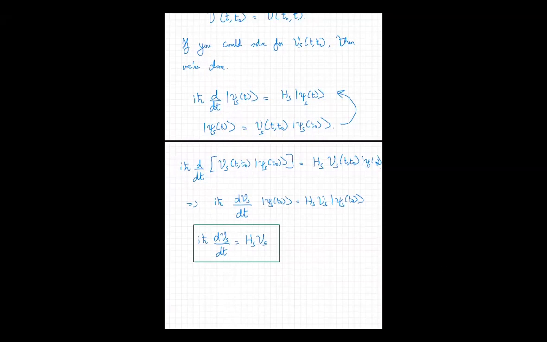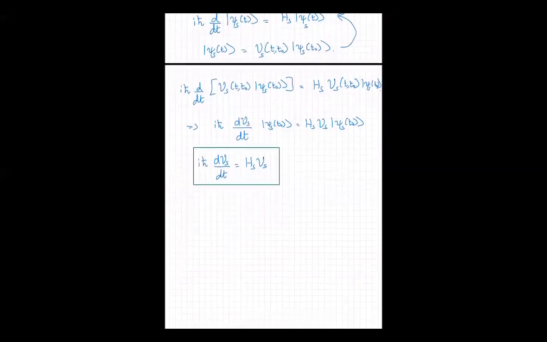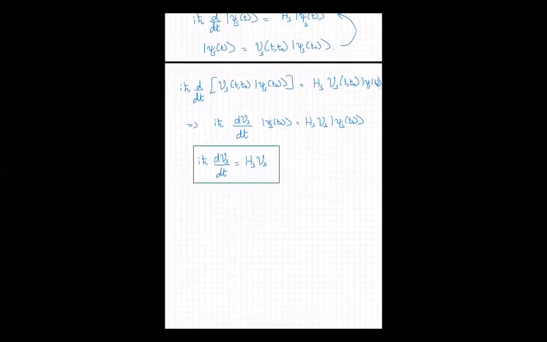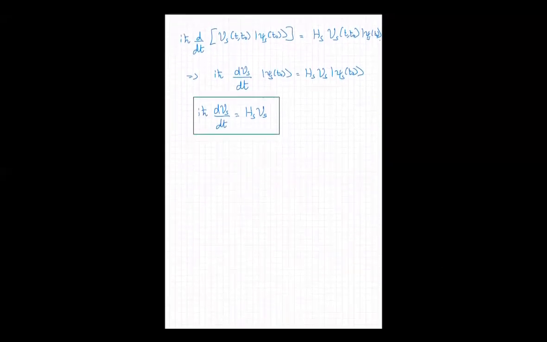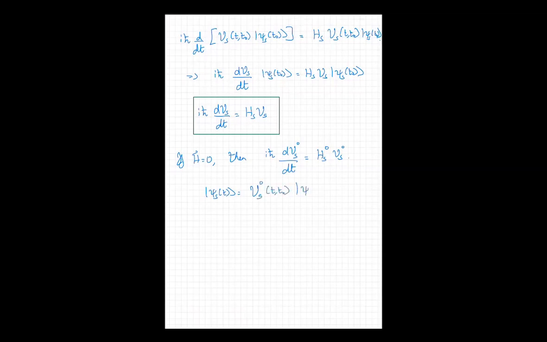So again, don't lose track of our goal. Our goal is to not have to worry about H0 and write things purely in terms of H tilde. So how do I move towards this goal? Well, if H tilde was 0, then I should be able to write the above boxed equation as i h bar dU_S0/dt equals H_S0 U_S0, right? Equivalently, I can write psi_S of t equals U_S0(t, t0) psi_S of t0. So this is exactly my time evolution due to the unperturbed Hamiltonian.